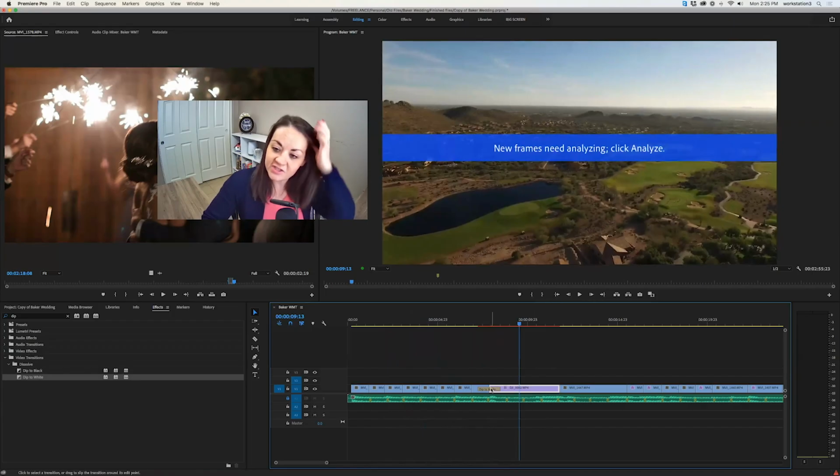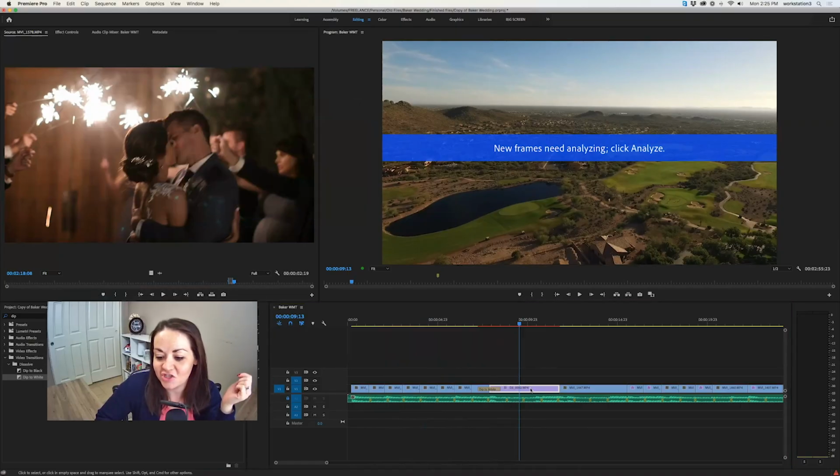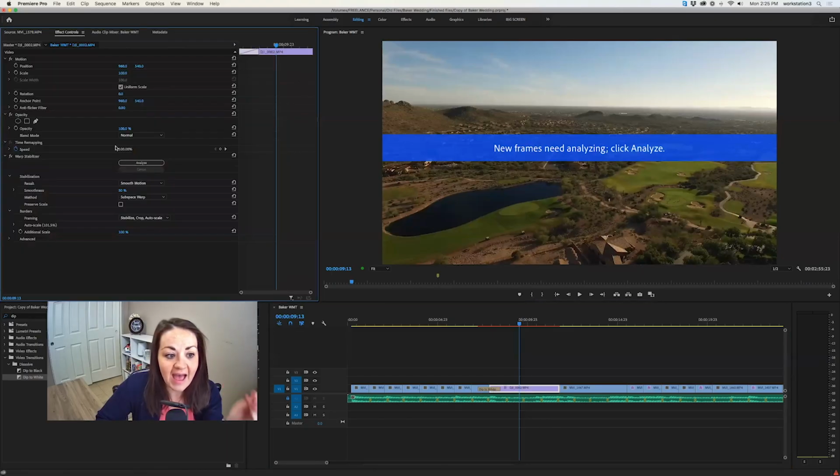So you can see it just fades out, just creates a separation of those two clips that are right next to each other. This is one of those things that causes a little bit of issues. This drone shot, I had done a warp stabilizer effect on it.